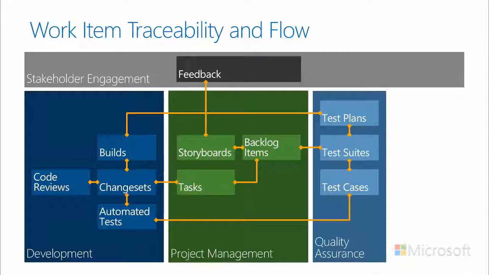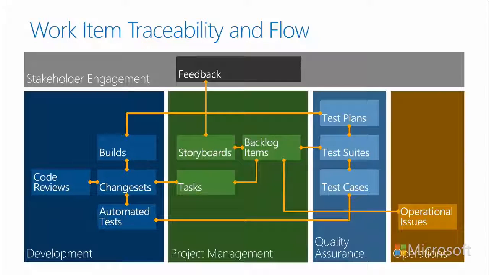And then the test cases themselves link to automated tests. Yeah, you can link your automated test. So let's say you have a coded UI test and you want to link that to your test case, your manual test, to say, hey, this coded UI test relates to this test case. This is an automated version of it. Then you'll just have that link inside of that test case so that you can view that coded UI test. You can even click on it and it opens it up in Visual Studio. It's wonderful because you've got the end run. Now, we're not talking about automated tests until later, but we'll get there shortly.